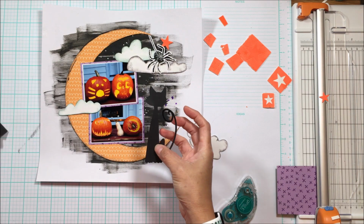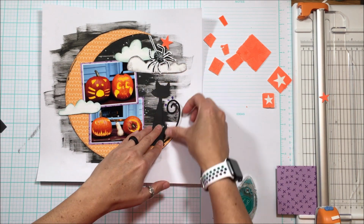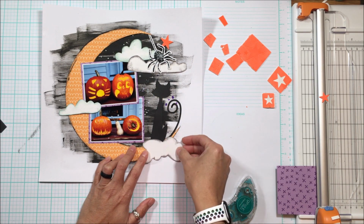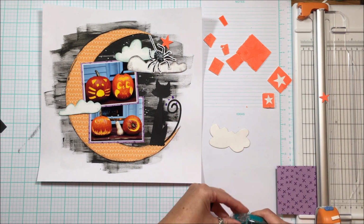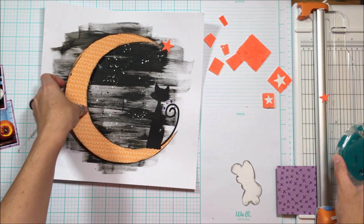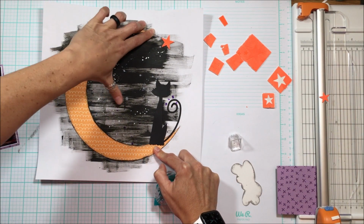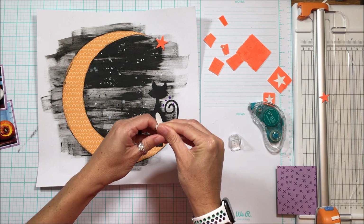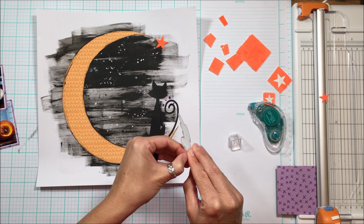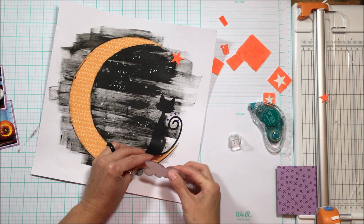And this is the cut file, so with the crescent moon has the cats as well as the bats, I believe. And so I'm just adding in these clouds and stars. Actually, it does have stars, but I wanted to have those neon stars as a complement to the pumpkins. There is an orange flock, but I wanted this neon because I felt like it glowed in the night sky, differently than the way that the regular orange did.